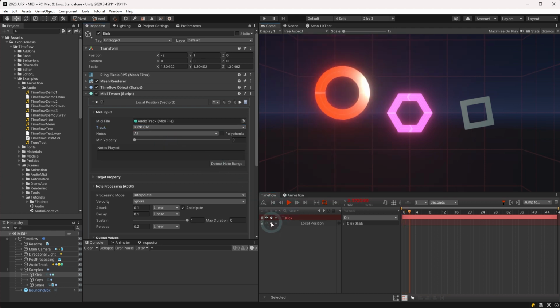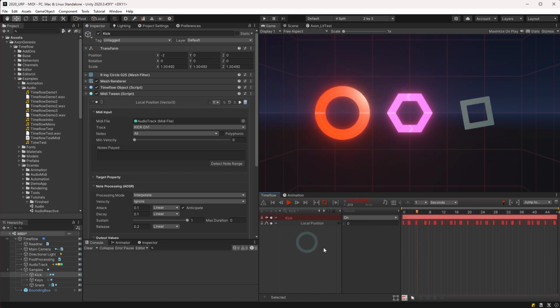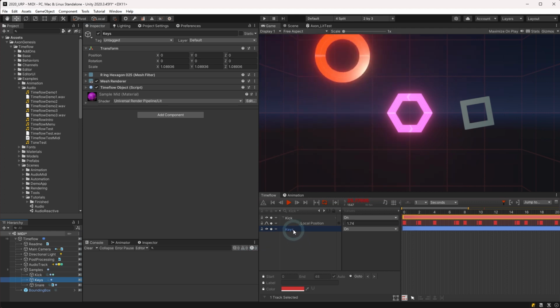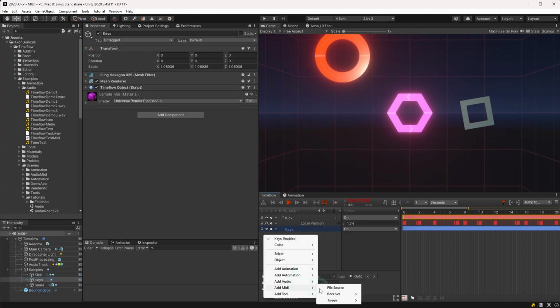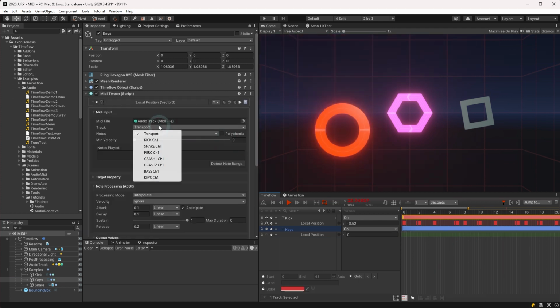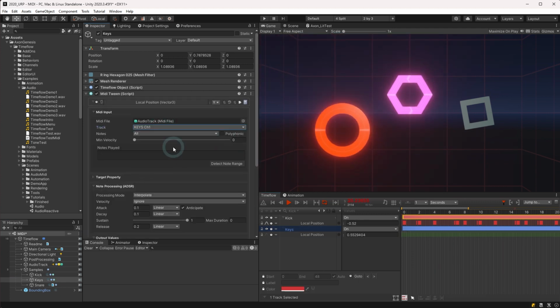In the Timeflow view, we can also turn on the graph icon for this channel to display the MIDI notes. This is just for display and the notes cannot be selected or edited directly. Many of the features in MIDI tween are familiar to using tween and audio reactive behaviors, such as setting the on and off values with the amount slider and override settings. Let's now add the keys object to the Timeflow view and right-click to apply MIDI tween to local position Y. For this one, let's select the keys channel and preview the animation.